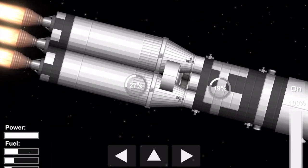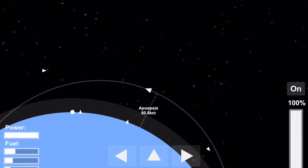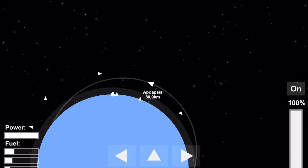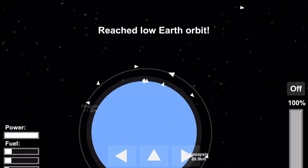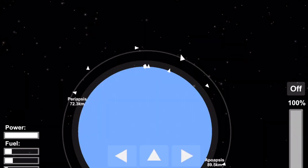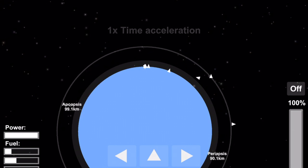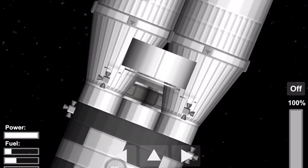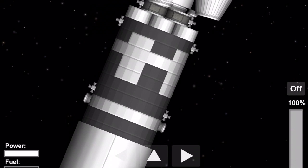There's fuel in the Skylab in this model of it, but in real life it would not have fuel. It was a hollowed-out S4B stage from a Saturn V that they converted into a lab. We've reached low Earth orbit now, so we're going to separate from the S2 stage. After we do a bit of a circularization — they would not have actually done this in real life, because they would have already had a circular orbit — and we're separating. We'll get rid of those fairing things that just make it look better.